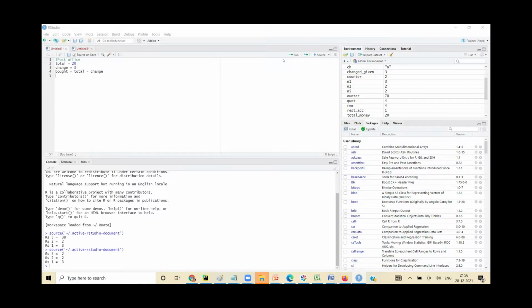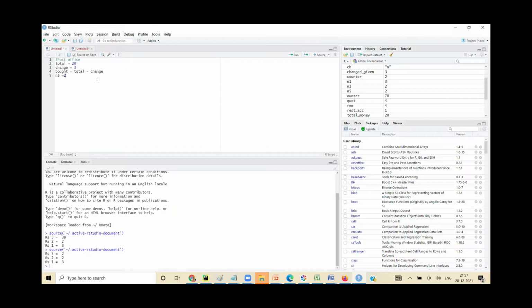We need to solve for the bought value. Now, what other values do we have? We have n5, the number of 5 rupees stamps, which was 2.